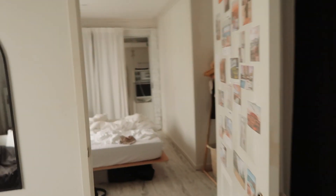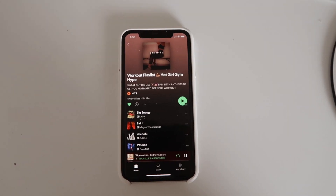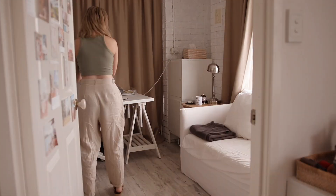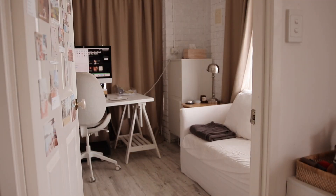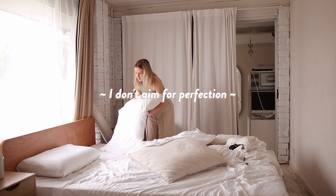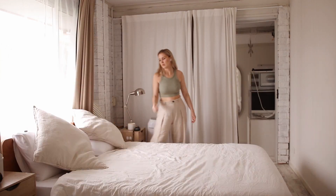To start my reset, I always begin with my environment. I start external and then I move internal. This was the state of my home — we definitely needed a tidy. So I put on a hot girl gym hype playlist and I did all of the little tidying tasks that make me feel better. I like to start with one room and only move to the next when that room is tidy. I don't aim for perfection — I really just want to get my space to the point where it feels good to be in.